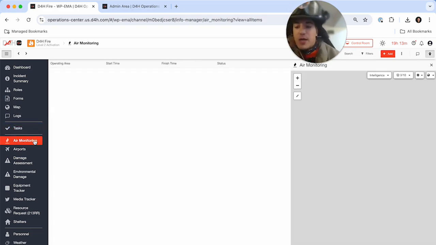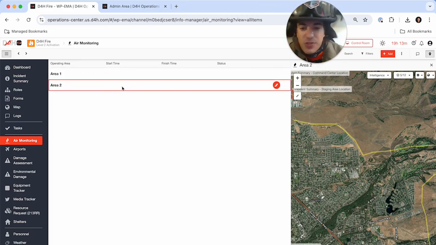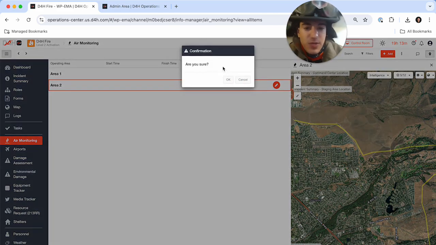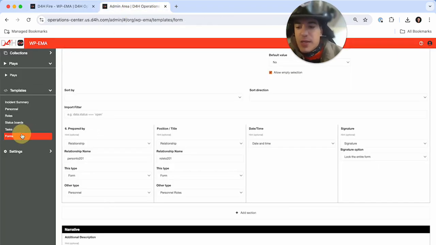Going to start with air monitoring. This is one of the status boards that we offer here. Now, of course, you can customize all these different options. So air quality is one consideration with wildfires. Let's just stick with one for right now for the purpose of time and speed. Going to press delete on that second one, go into the first area here. Now, start time, finish time. Obviously, this is a very formal air monitoring one, so I want to think about different stations or different areas, but I'm going to make it a little bit informal.